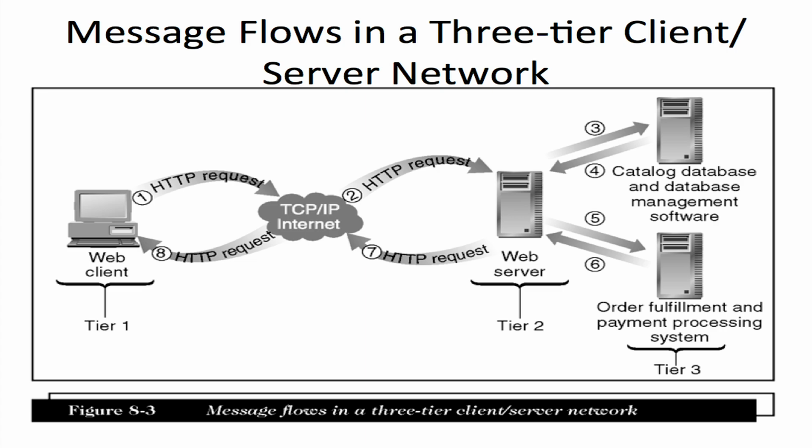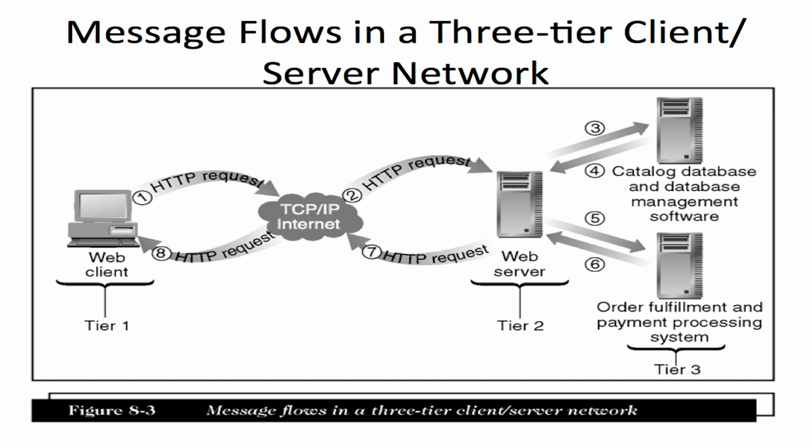So it responds accordingly. Suppose we have selected a printer which we require, so in step 4 it will send back the response to the web server, and after selecting that printer, the web server again sends the request to the order fulfilling and payment processing system. So here this separate server will fulfill the order, and at the same time it will process the payment. So these are steps 5 and 6.